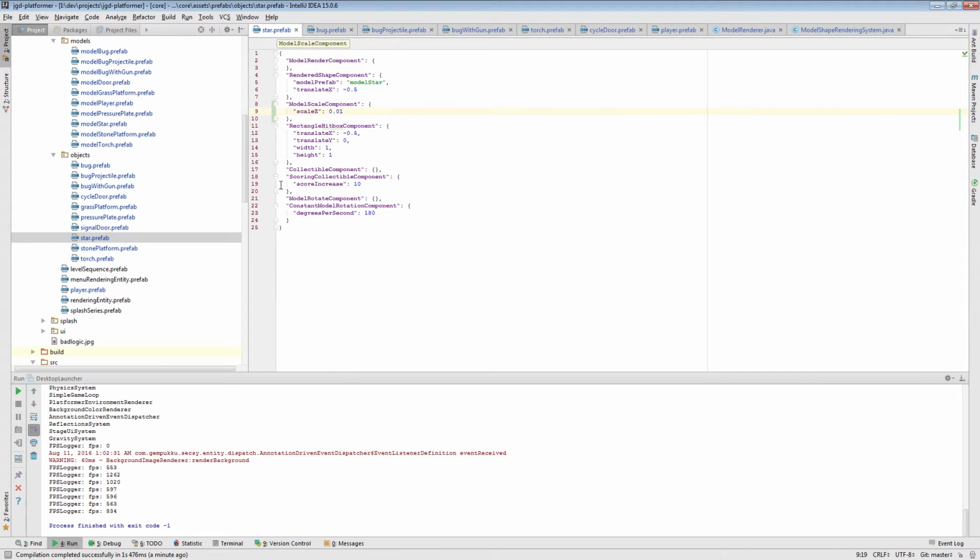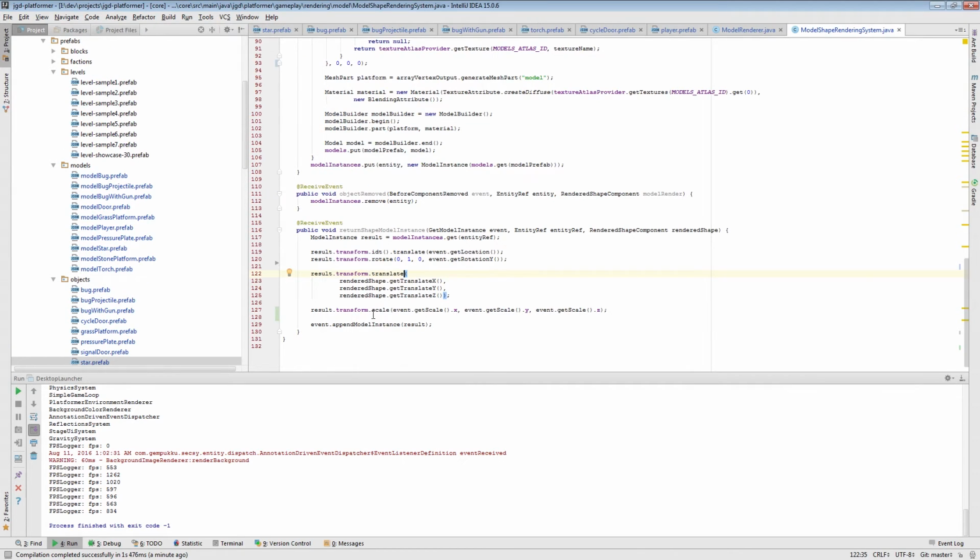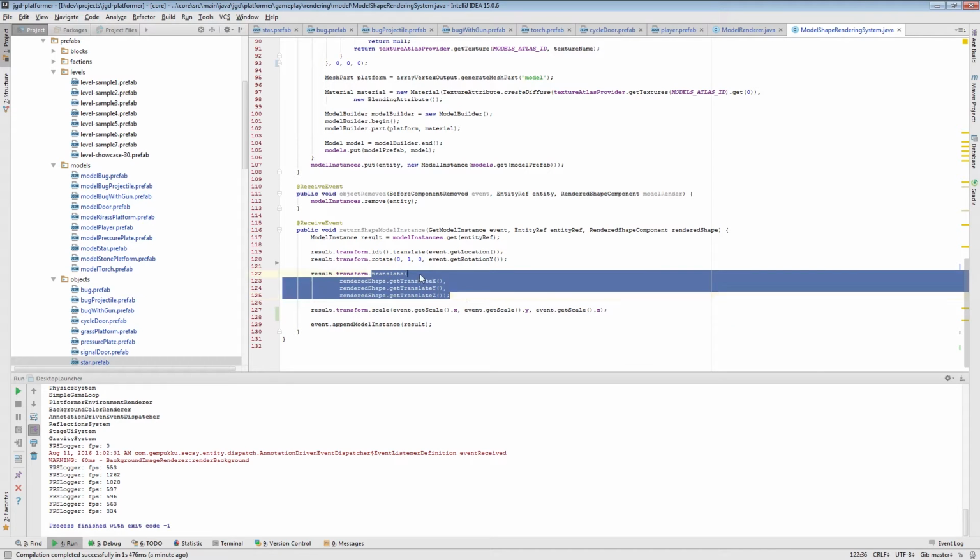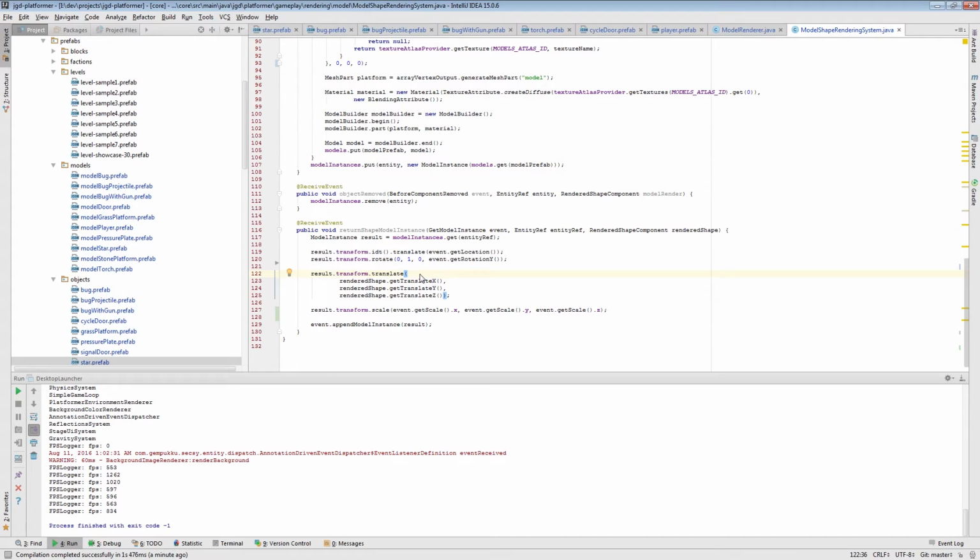And I also had to modify the model shape rendering system to move the scale setting to after the translate is applied, the one that is due to finding the center of the object, for example, a star around which it revolves using the rotation. Otherwise, the translation, for example, the door has to be moved half a block, was affected by the scale of the door, so the thickness of the door was affecting how it was moved. If we switch the order of these two method calls, everything is fine.